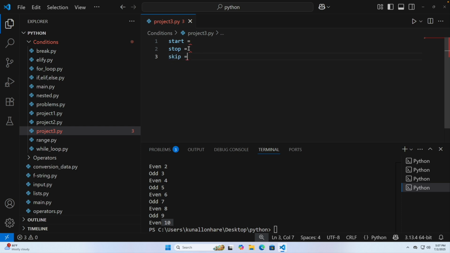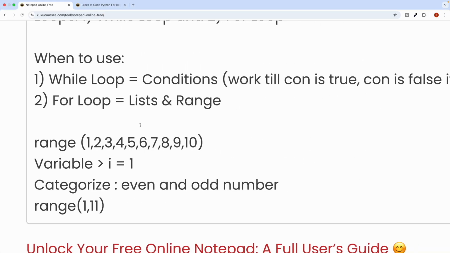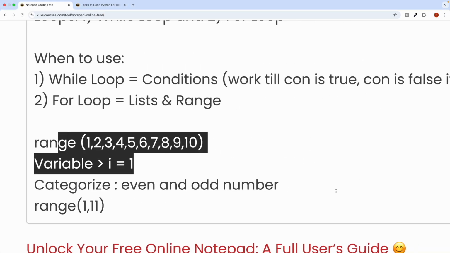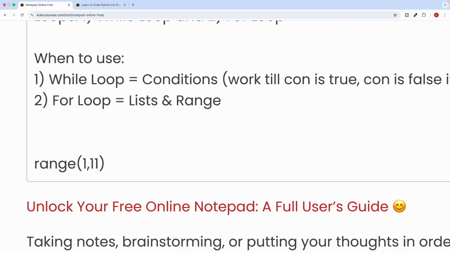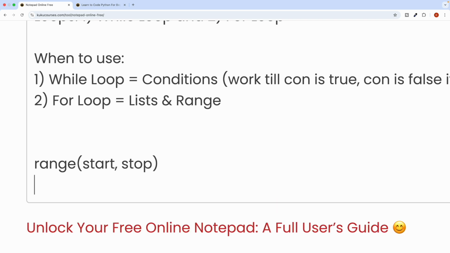I want the users to define the number from where it will start. So in this particular range, I am asking the users as input what they want as the start number, what they want as the stop number, and I am also asking the users what they want to skip.